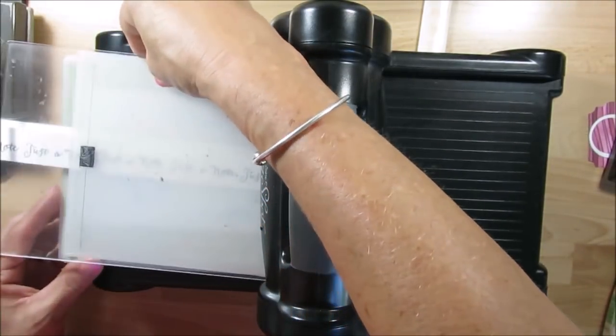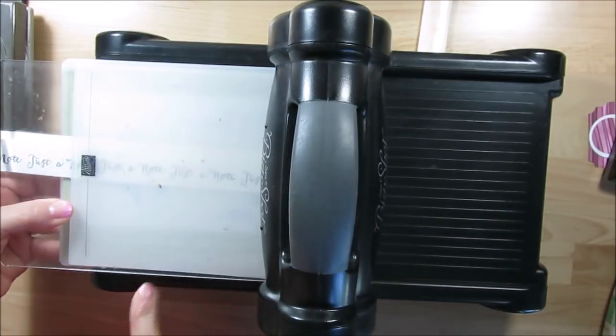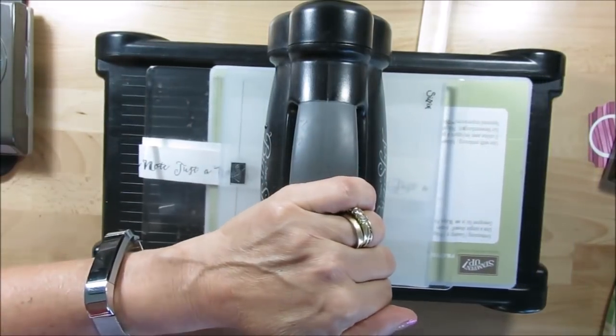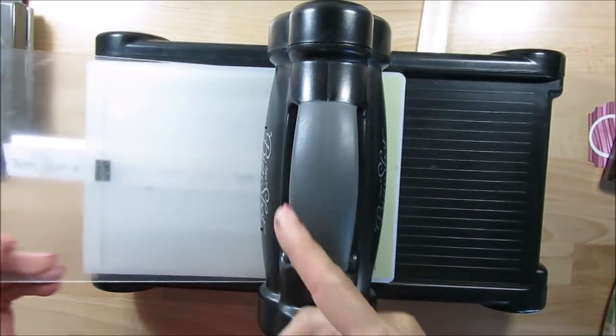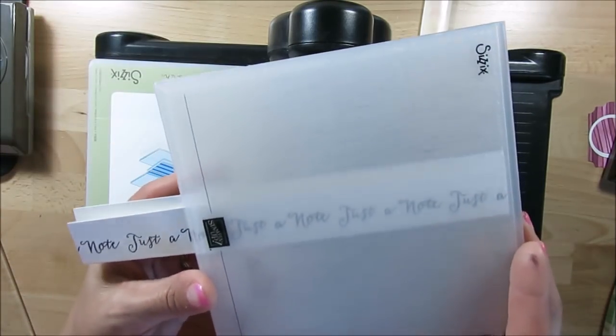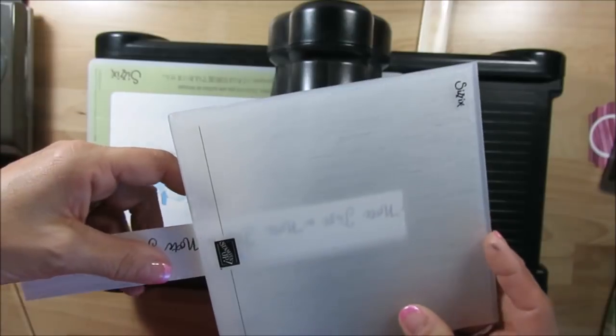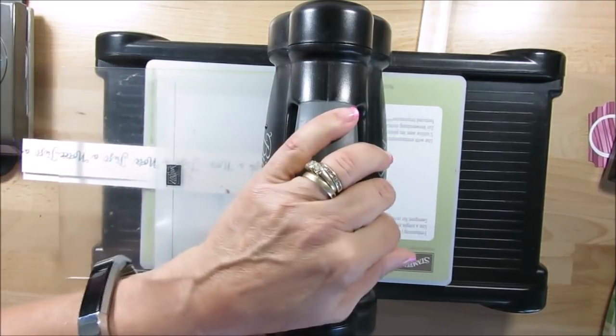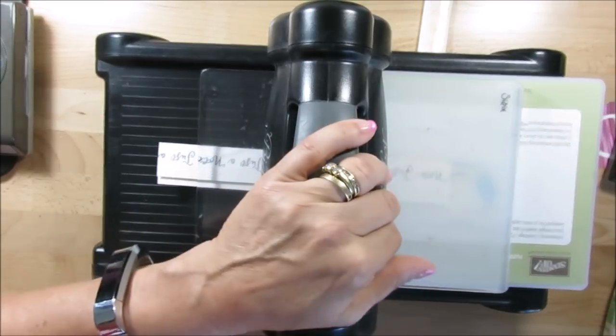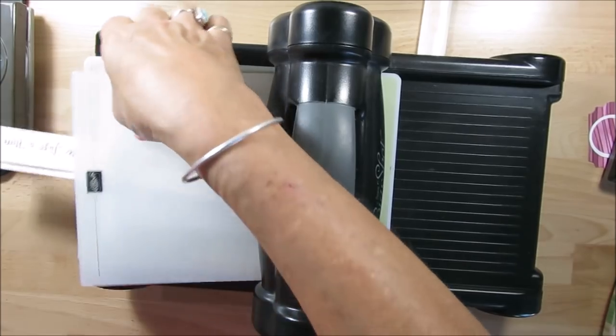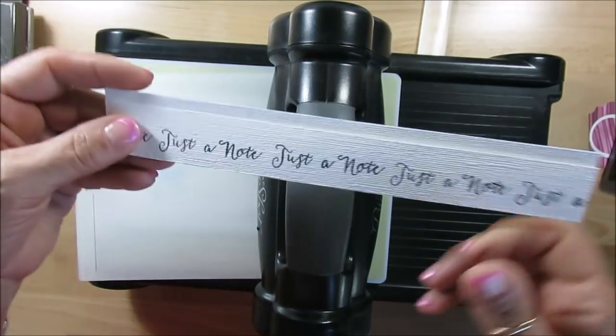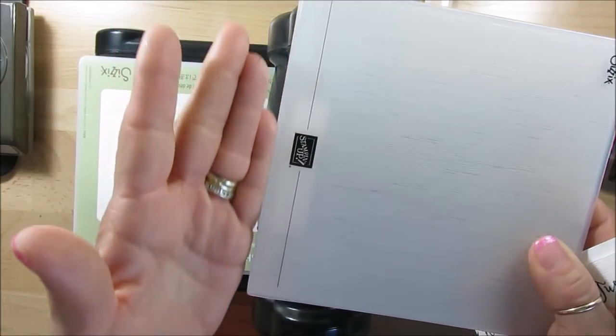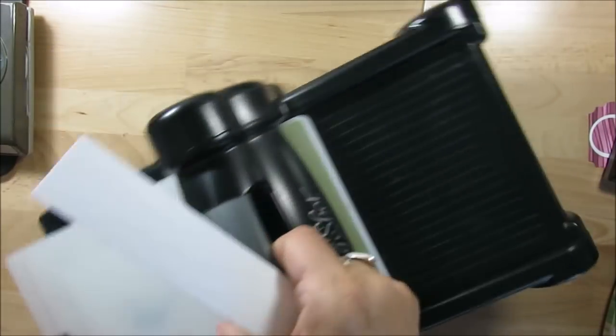Put that in. Make sure it doesn't pass on the side because if it passes on the side you're going to chew up the side of your embossing folder. Roll this and don't make it go below. Roll it back because if you let it go at the edge it's going to make a line. Now take this, even if it doesn't match perfectly, it's just a little line, it's okay. I'm going to put that right there and again you're going to roll this and not all the way to the end. Stop before you go down. Roll it back. Let's make sure I get all the length and I did. See? Voila. Because what happens if you roll past the edge there, this is going to leave a big impression, a line, because your paper is longer. So that's one of the tips for this.